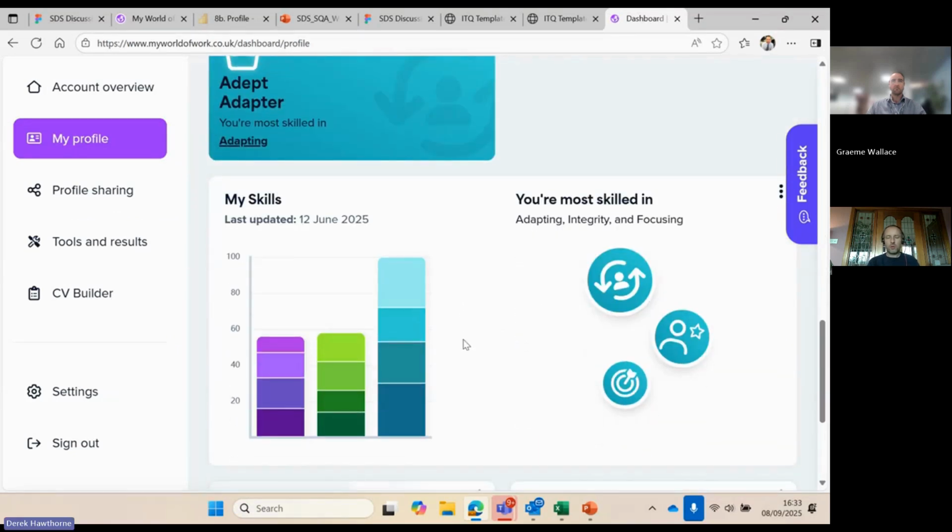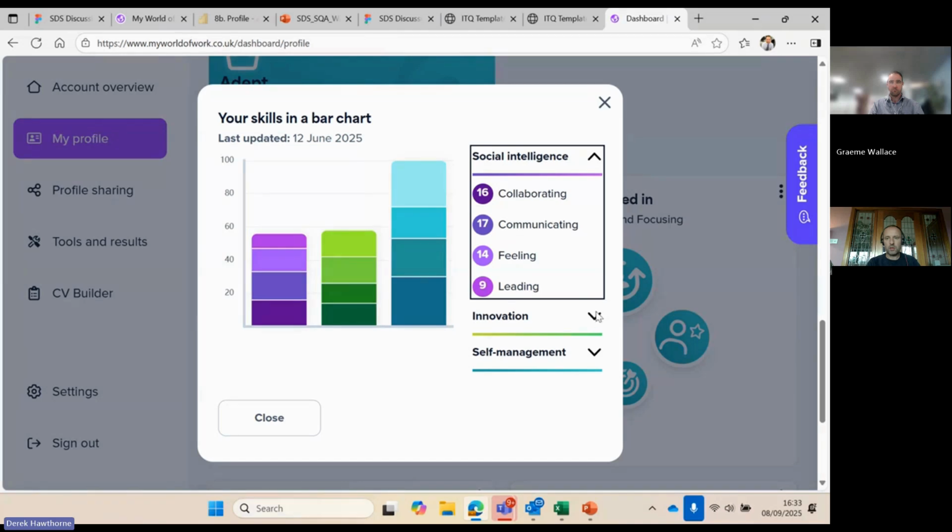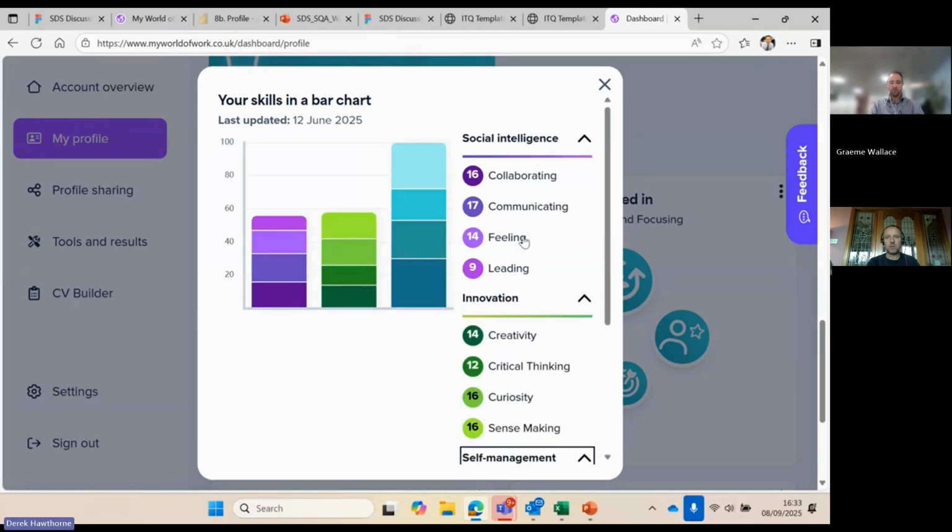We heard a lot about achievements and skills being connected together. So we tried to bring the achievements and skills together in the profile. This is really a first start. We know there's more we want to do with skills. We've heard a lot about being able to self-reflect, think about your skills journey, think about how your skills have been developing over time. But what we've got is a talking tool here as a starting point to think about your skills and think about where you might want to develop your skills.